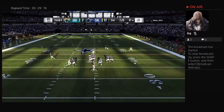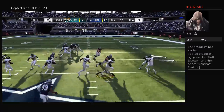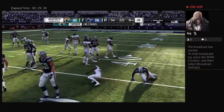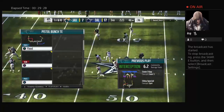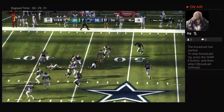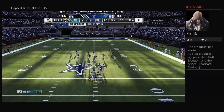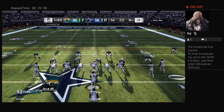Here's Prescott. Trying to get it to Williams, but it's intercepted. Picked off by Deshaun Gibson. And they take over. They'll set up shop at the 46-yard line. So that's back-to-back drives where they've thrown an interception. Ordinarily, we look at the offense and say, what's going on with your scheme? Maybe we should look at the defense and just give them a whole lot of credit. They've got them frustrated right now.